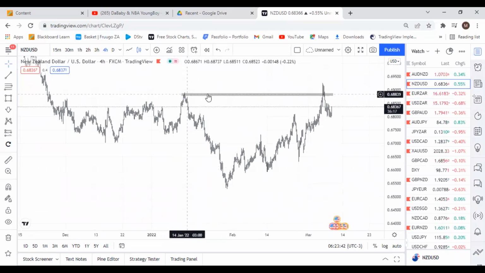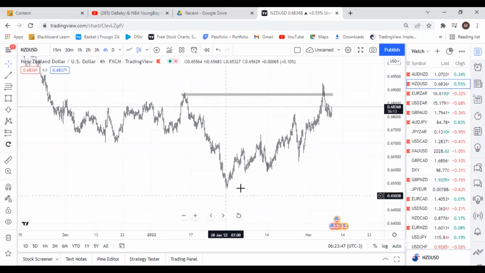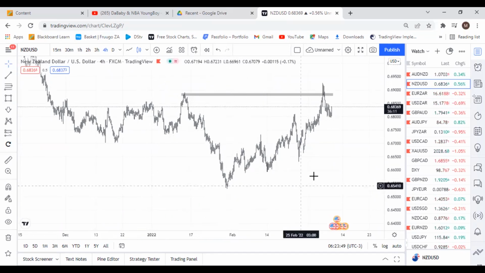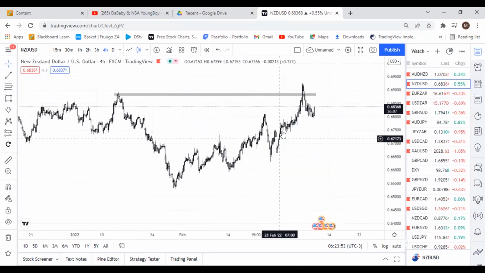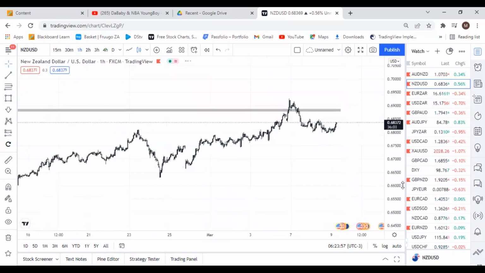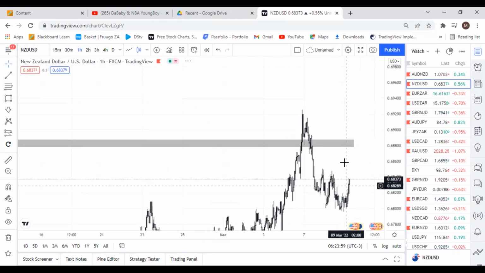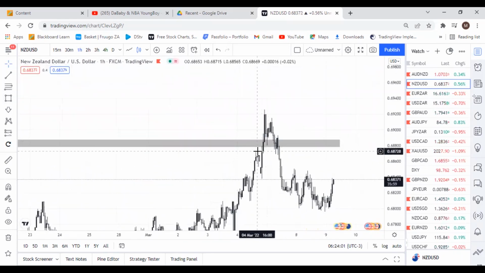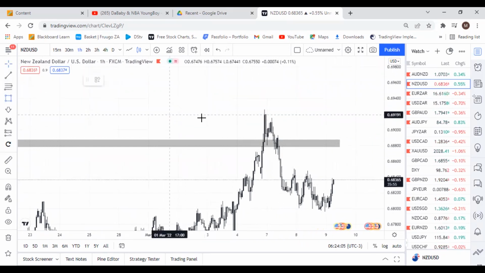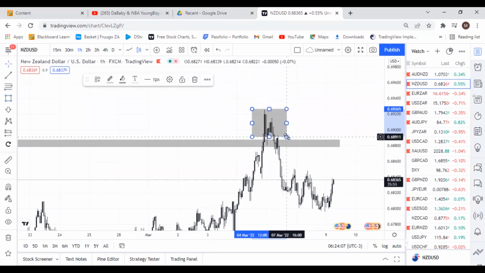So I'm just gonna have this double top right there, and I don't have to put the lowest low. You guys should know that this is the lowest low. So I'm just gonna jump into the 1-hour time frame. So the price kind of like broke out and went back in. So basically, this is considered as a fake breakout.